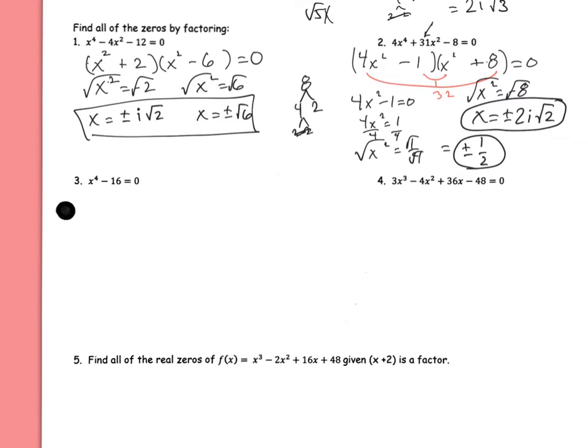Be careful in number 3. The directions are very clear. It says to solve by factoring. If you were to do this and then take the 4th root, there is a 4th root of 16, and in an even root you put plus or minus, so you would get plus or minus 2. You only get 2 answers. There's 4 answers. So be sure to factor this as the difference of 2 squares, because what you don't get when you do it that way are the imaginaries.